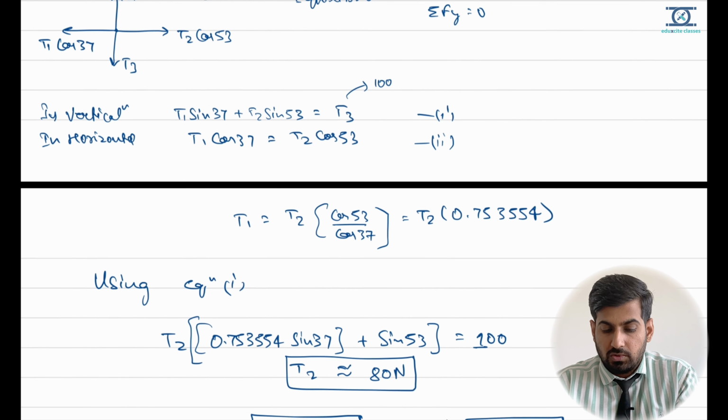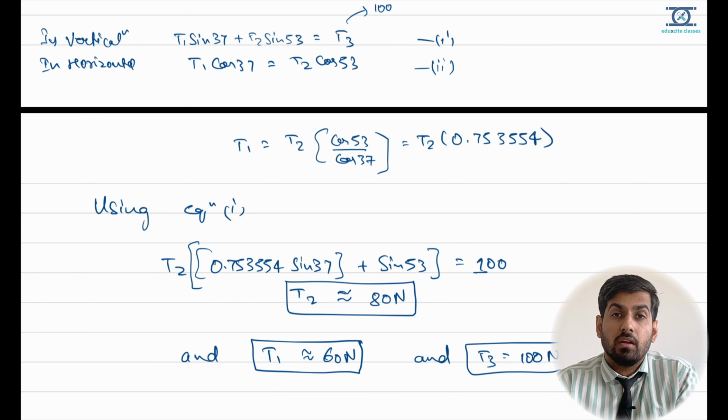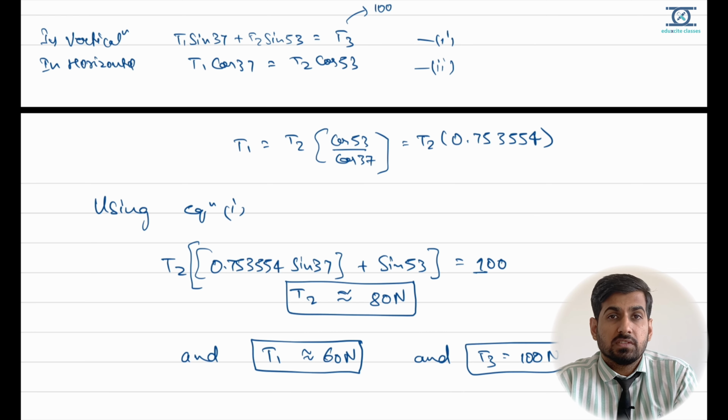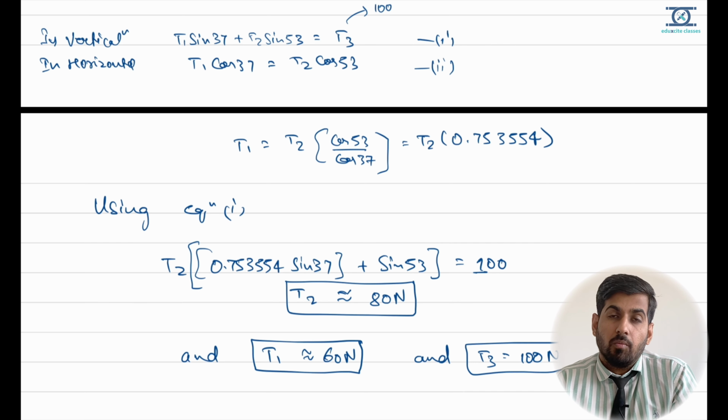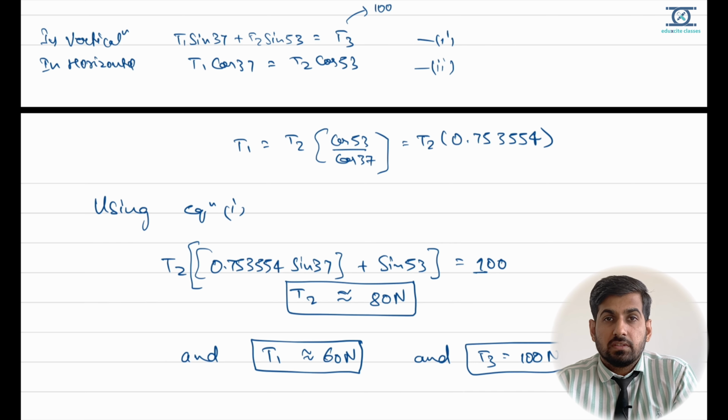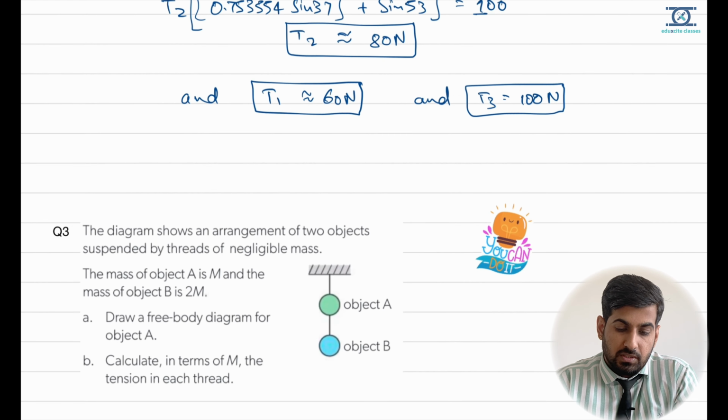This is one of the simplest ways to solve the questions when the forces are balanced or when the system is in equilibrium. You just have to resolve the forces into horizontal and vertical, make out the equation, substitute the unknown variables, and then solve for the values. Okay, I hope it is quite easy.